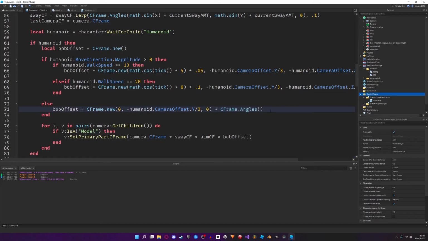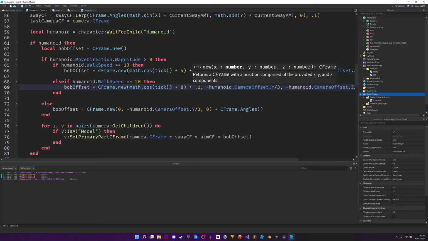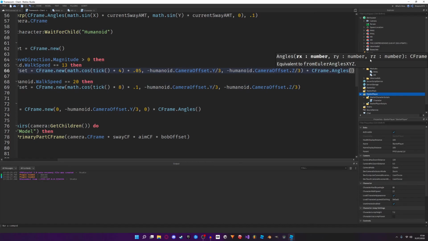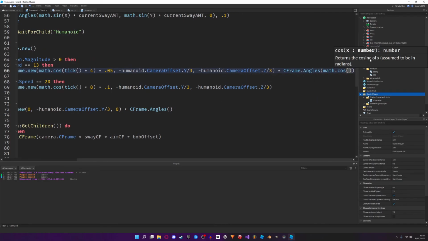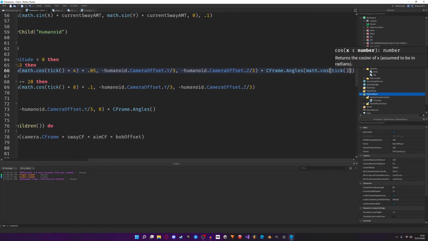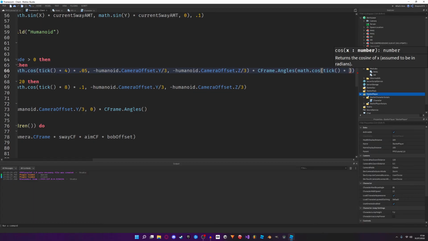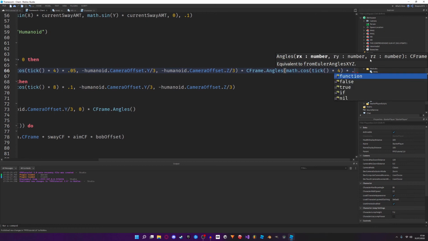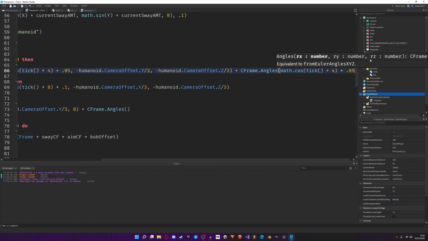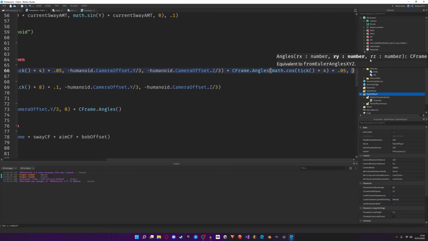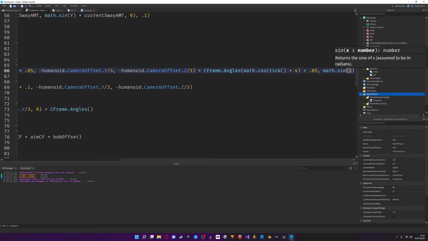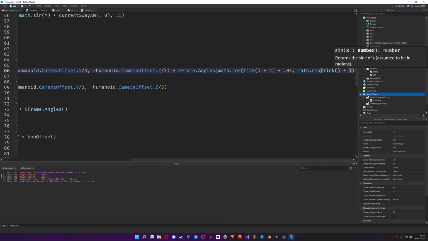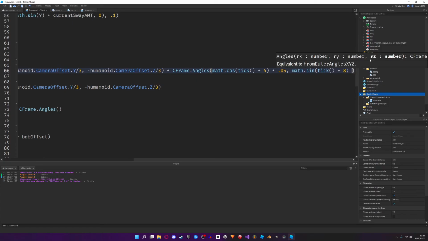Just put times CFrame.Angles, and what we'll put in it is math.cos(tick * 4) * 0.05, comma, math.sin(tick * 8) * 0.1, comma 0.